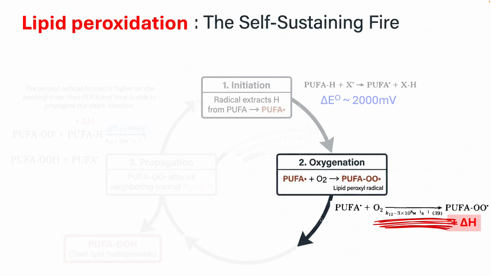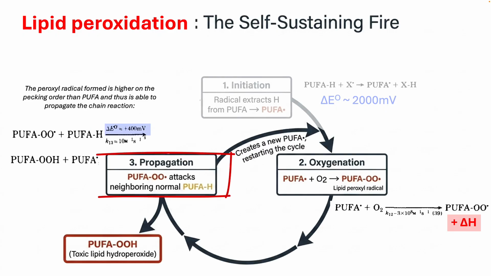The rate kinetics dictates that if a PUFA radical encounters an oxygen molecule, the reaction is guaranteed, and the oxygen is everywhere. Your cells cannot stop this reaction. This brings an interesting fact which I wanted to share. Fortunately, mitochondria evolved in an anaerobic environment billions of years ago, so it keeps its partial pressure of oxygen to the order of 1 to 2 millimeters of mercury, which corresponds to only about 1 to 2 micromolar concentration of oxygen. This is one of the natural defenses against the free radicals, as free electrons leak in this area. For comparison, the concentration of glutathione, one of the most common antioxidants in mitochondria, is about 5 micromolar.